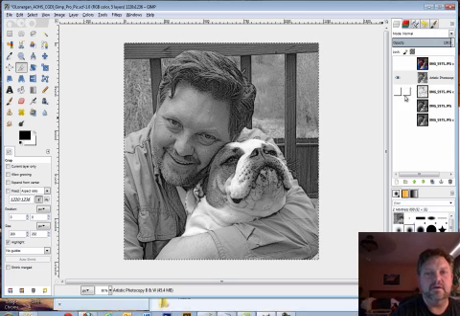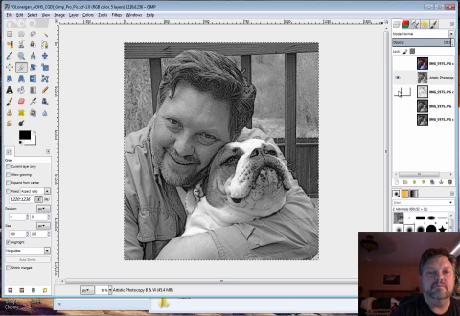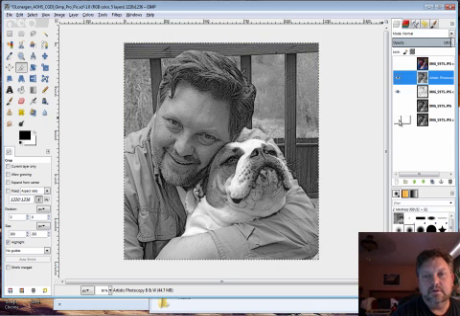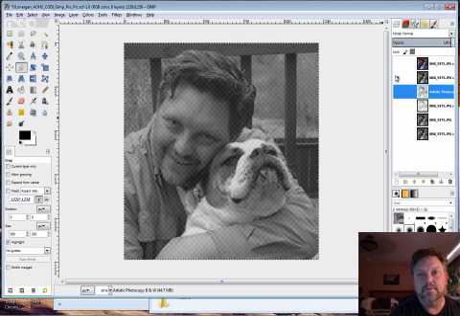Here is the layer and filter that we were working on last time. We did the artistic photocopy. I've already pressed Control Z; if I go back a couple, there we go, that's what I wanted.